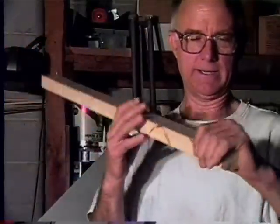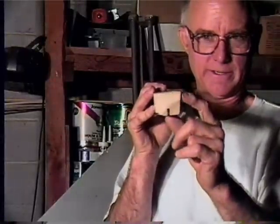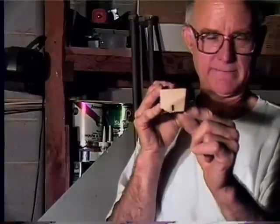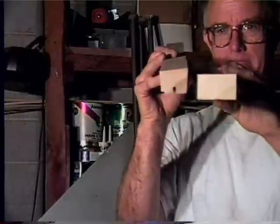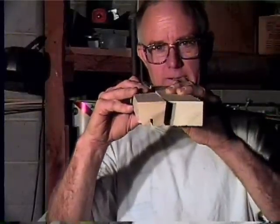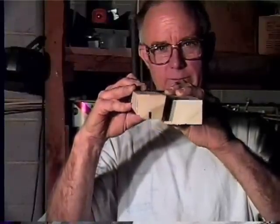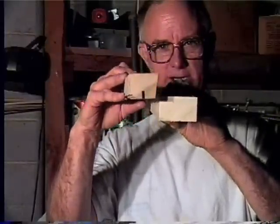The double hung window, basically the same. The only difference is that on the top you have a check rail. And I'll give you a closer look here in a minute, but it's got an angle piece so that when the window slides up and down, it will clear the upper check rail as it comes down, so that when the two go together, you've got something along those lines there. So when you raise this up and you bring it down, it gets together. That's why they call it a check rail.